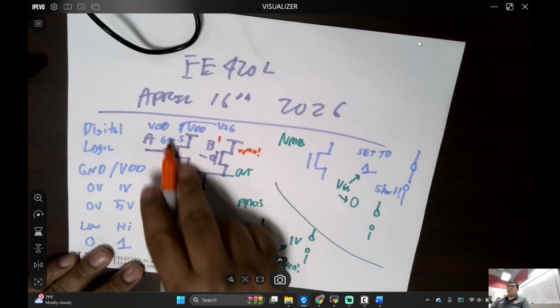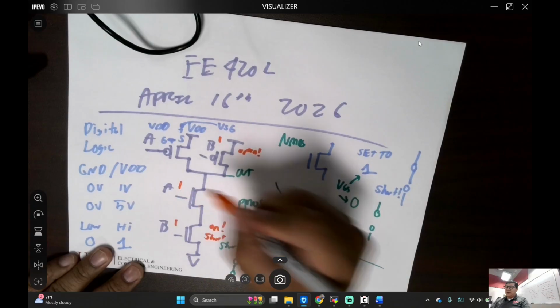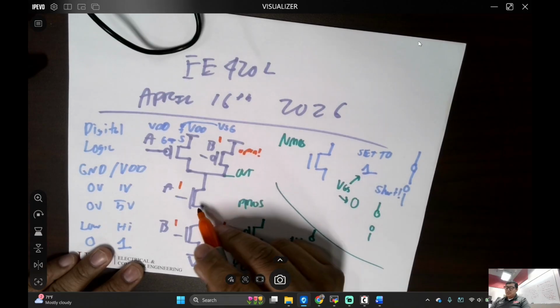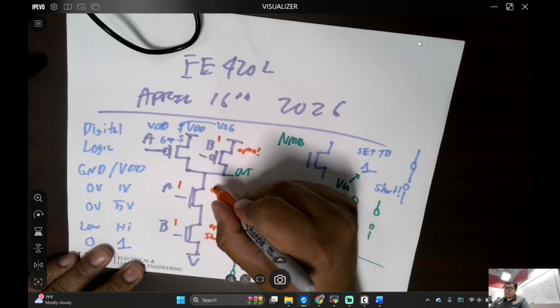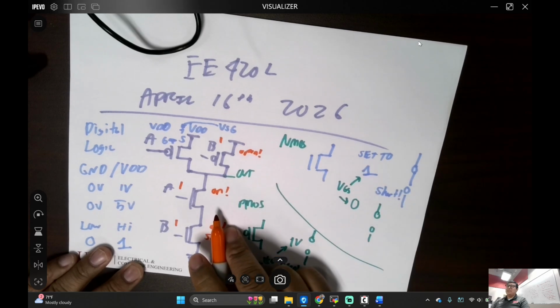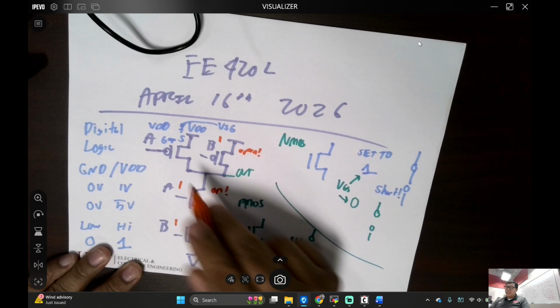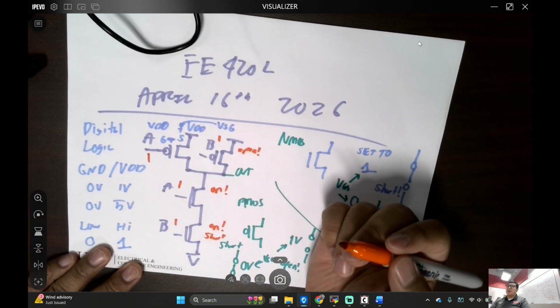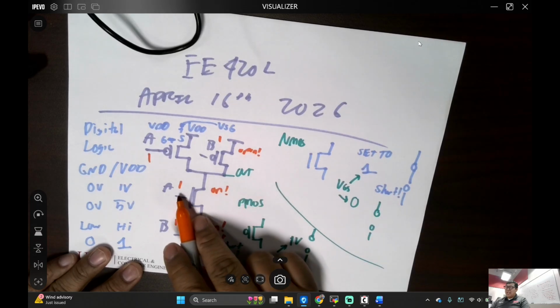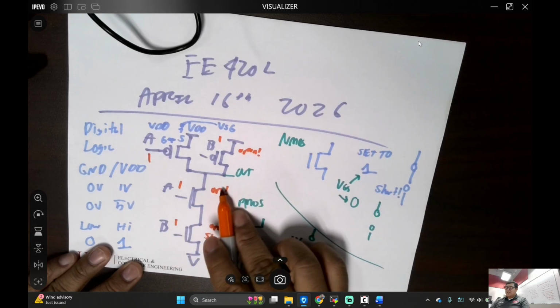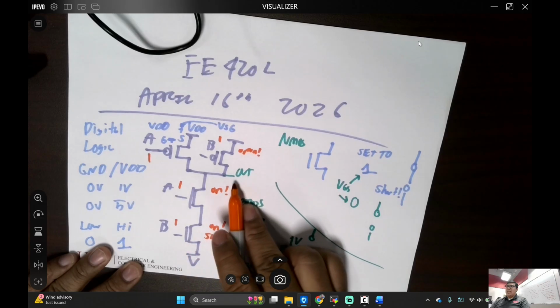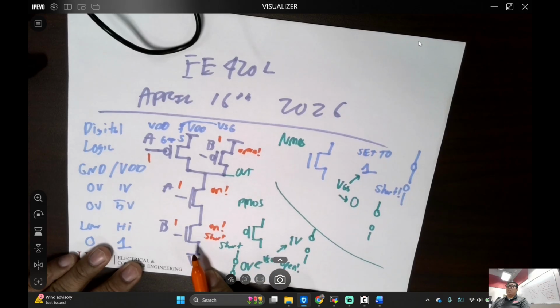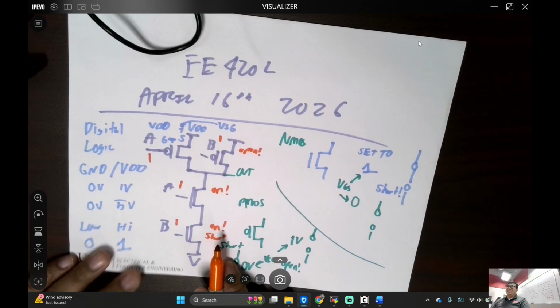it's automatically shorted, right? So if I put a 1 right here, right? What happens to this guy? Also on, right? So boom, we have a short, and then what happens to this guy if there's a 1 right there? It's off, right? So we need A and B to make the output go to ground. A and B, they're both 1s, but the output is 0. What is that? NAND, right?